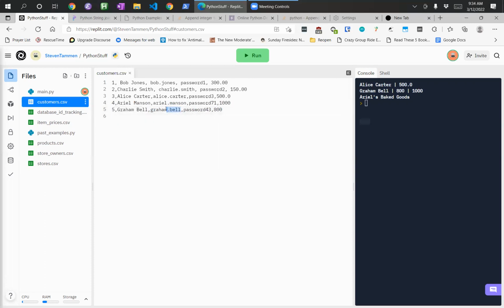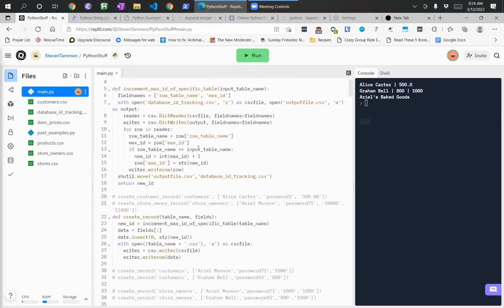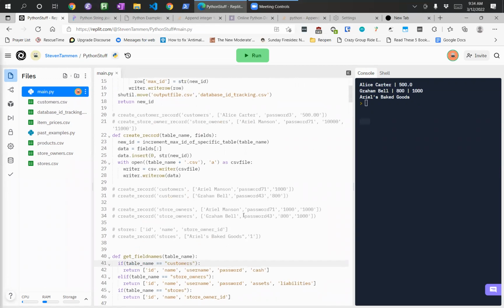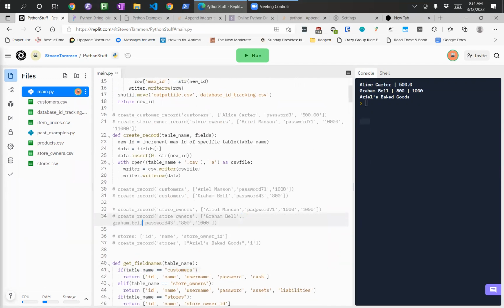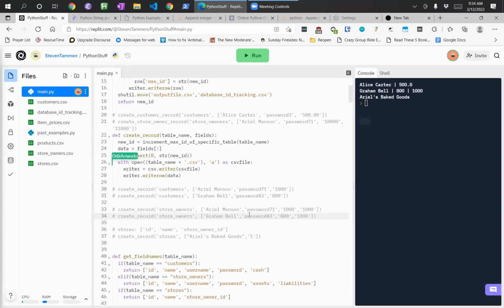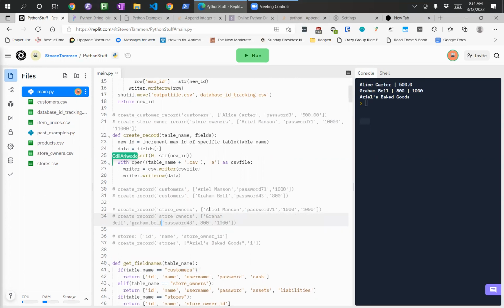So let's go back and fix our creates there, just so that, see, this way, we won't introduce this problem if we ever try to re-add people with the same code that we've called here.